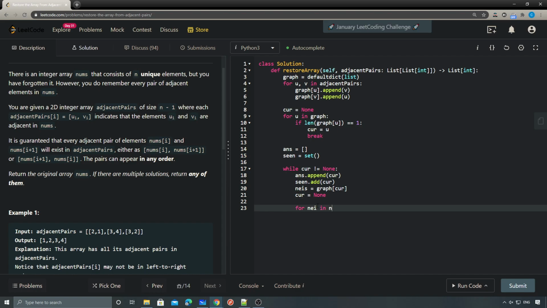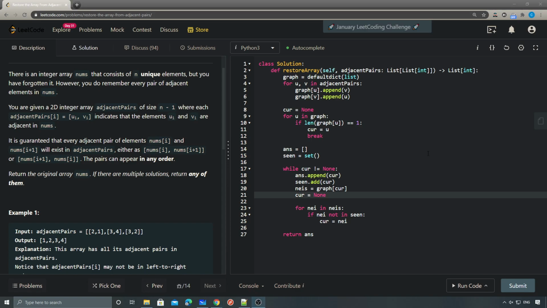For neighbor in neighbors, if the neighbor is not in seen, then we update current to neighbor, and then in the end we return the answer. So like I said, when it reaches the last node, there won't be a neighbor that we haven't seen before, because the last node only has one neighbor, which has already been added to the answer previously.